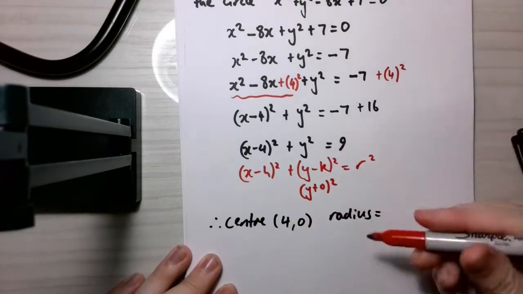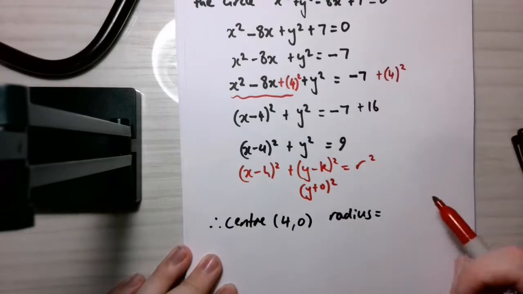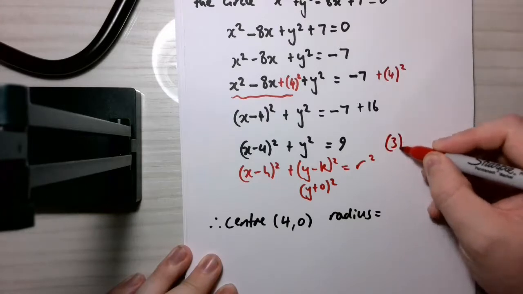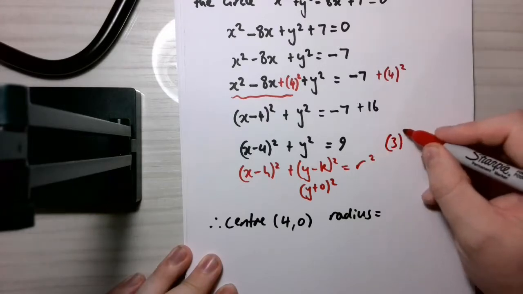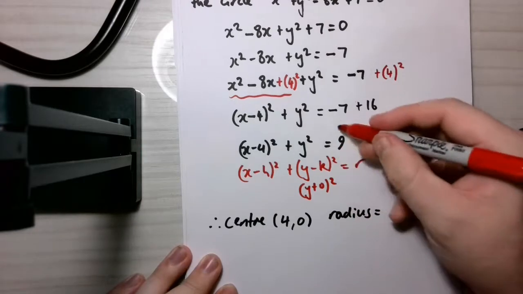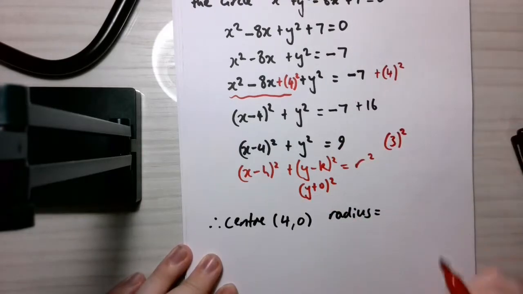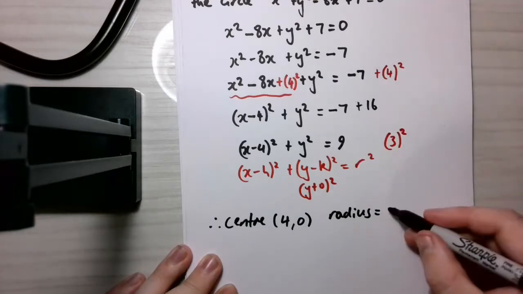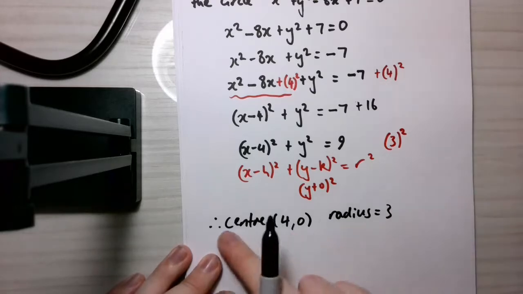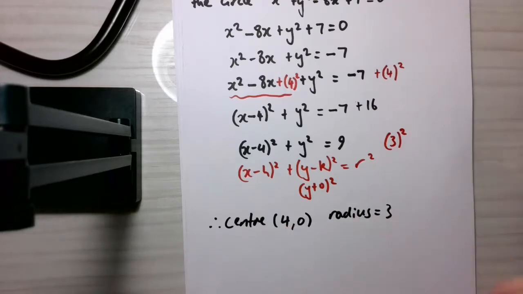And the radius, remember, is equal to a number squared. So you need to be careful with this. It's not going to be equal to 9, which is a common mistake that I see. You need to rewrite this with a square. So one way of seeing that is that the radius squared is 3 squared, which is equal to 9. Or you can just take the square root of your right-hand side. The square root of 9 we know is equal to 3. So we've done what the question has asked us. The center is at (4, 0), and the radius is equal to 3.